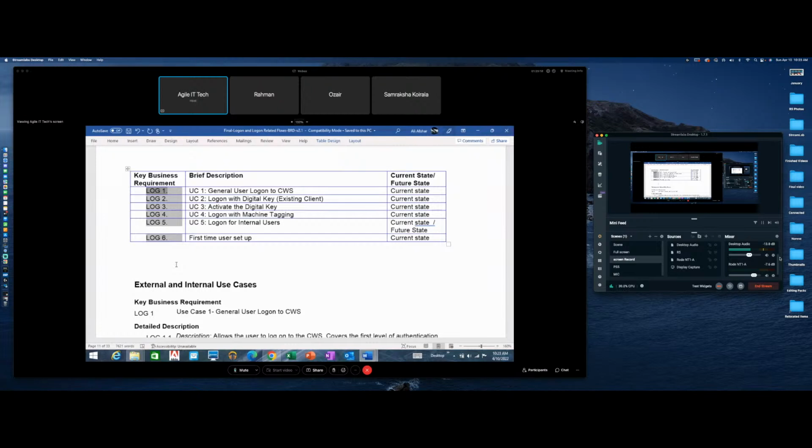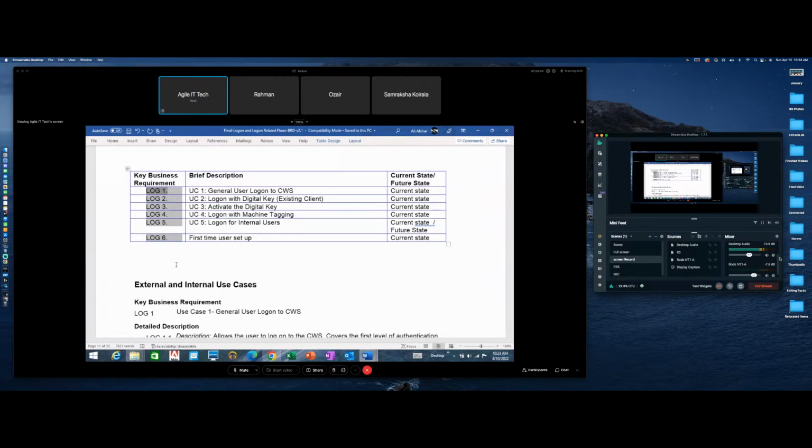The FRD was done by a separate BA that was working with the technology side and was trying to convert the business requirements into functional requirements. So because of that, these guys decided to document the key business requirements in the form of use cases.